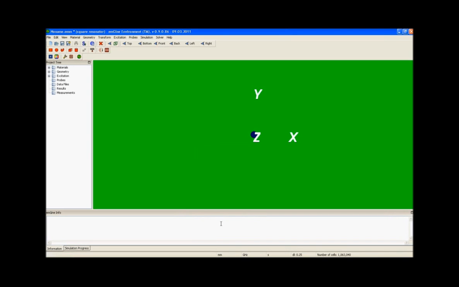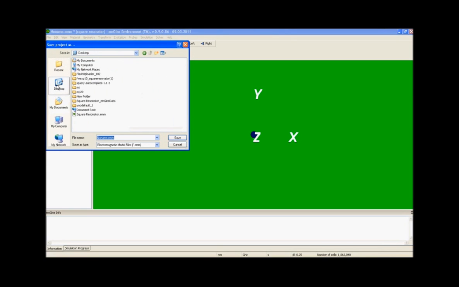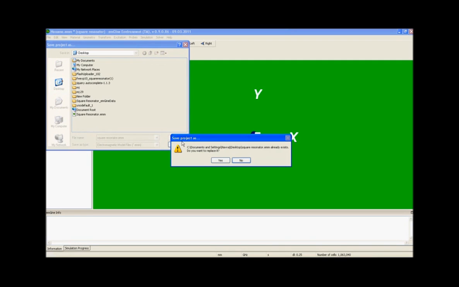For this, go to the File menu and select the Save option. Give an appropriate name. And save.